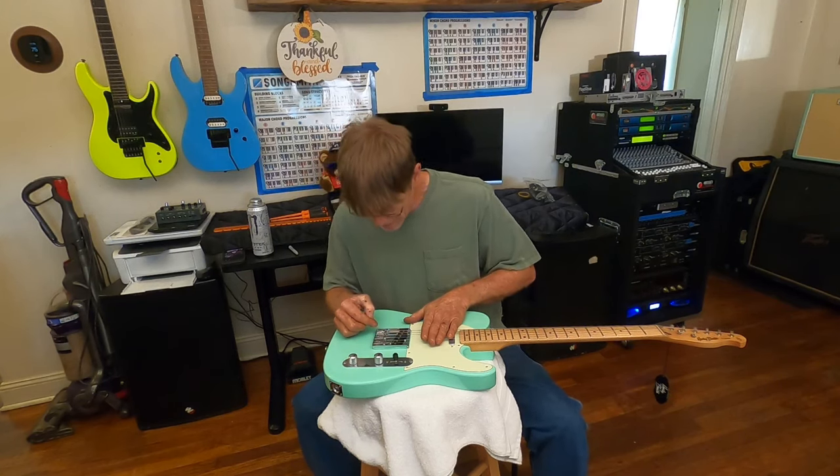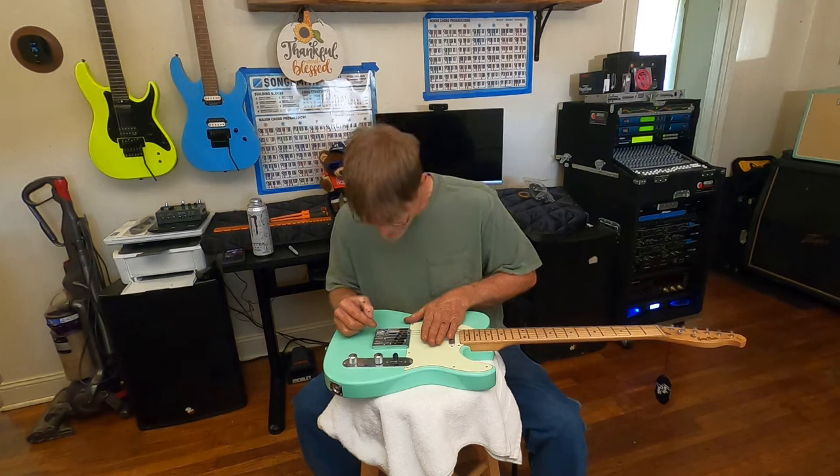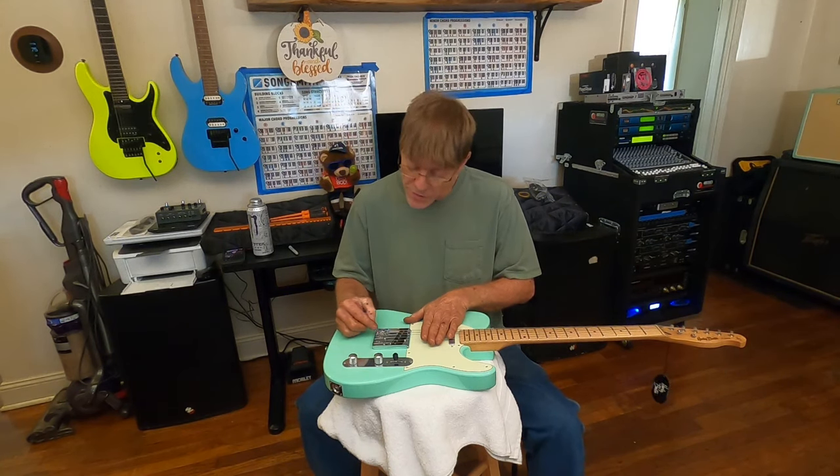And these do not appear to be compensated saddles. So these look like standard saddles. I have to check the intonation and see how the intonation looks on the guitar, but these are not compensated saddles.